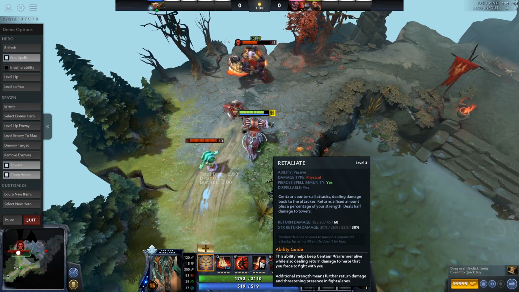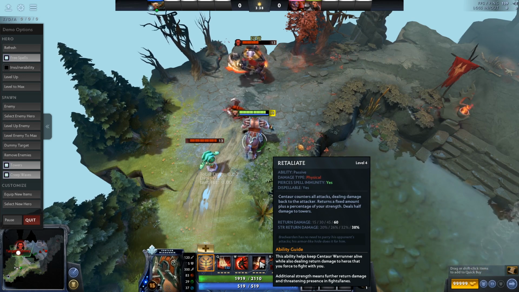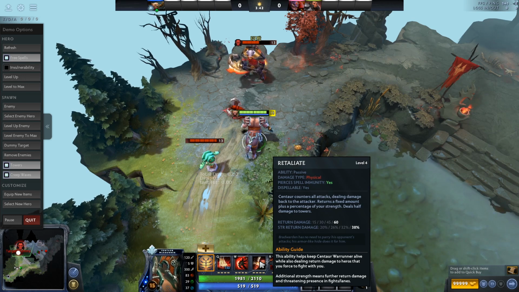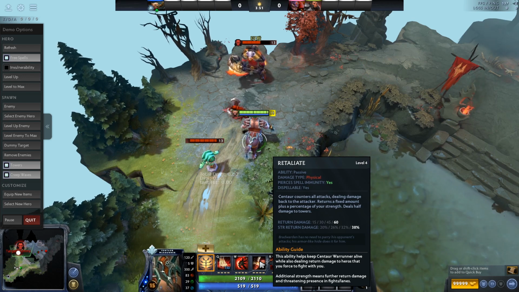It's one of those things that right-click carries really don't love going on you later in the game, because they're going to take a ton of damage when they try to kill you through all of the HP that you have. It's just another way to get very, very tanky. You can see there's base damage, there's strength return damage as well, so that also scales with your strength. So this hero just gets super tanky. It's very, very hard to kill Centaur later in the game.